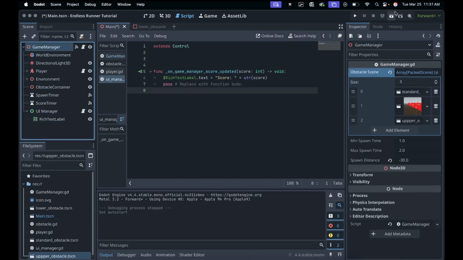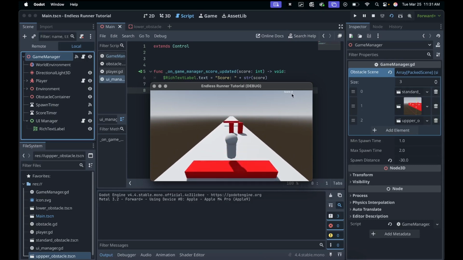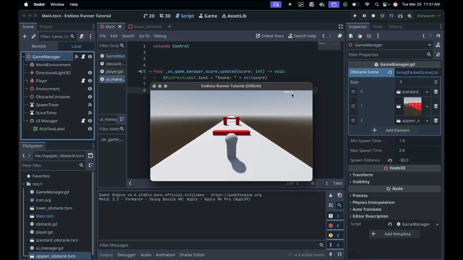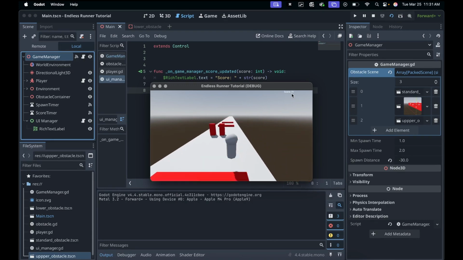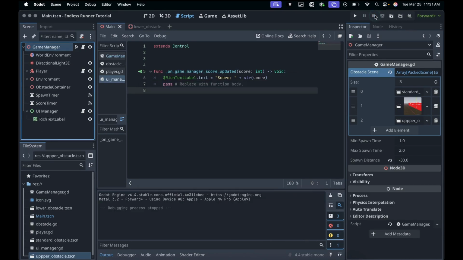So now if we hit play, in theory, you should see our score ticking up. 1, 2, 3, 4, 5, 6, 7, 8. So perfect. Now we have a score. Awesome. So now our endless runner is actually a game, right? It actually does something for us. We actually have a score and we have the ability to play our game. So now the next big question is, what if I want to add other things like coins or boosts or things like that? So let's talk about that.